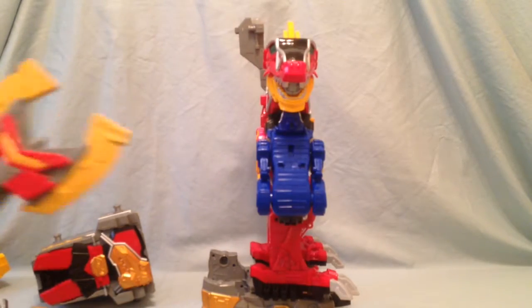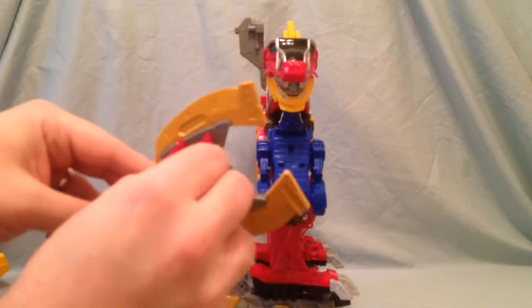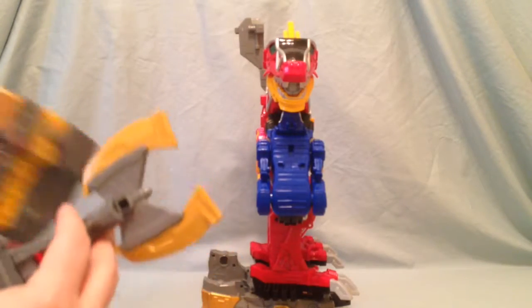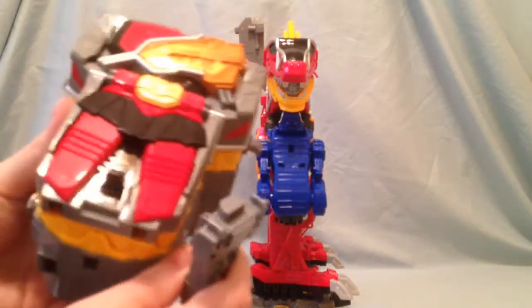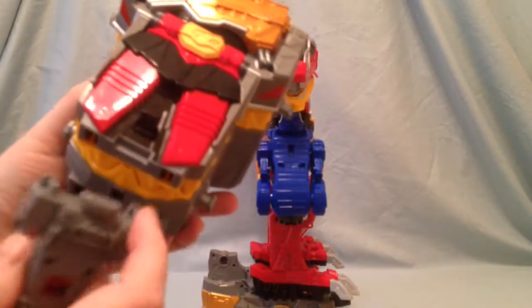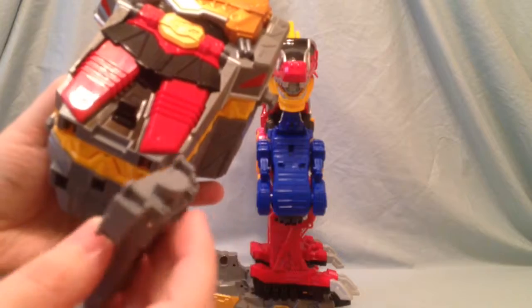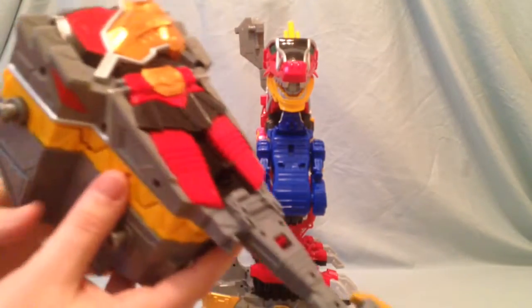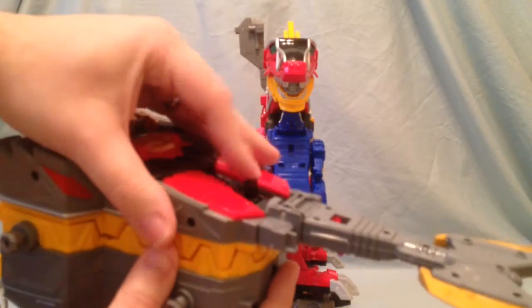You're going to come to the axe piece, and you're going to unpeg this red part and put that off to the side for now. You're going to come back to here, and you can see how this little indent is here. That tells you how you have to connect it. That's where it was pegged in back when this was open.